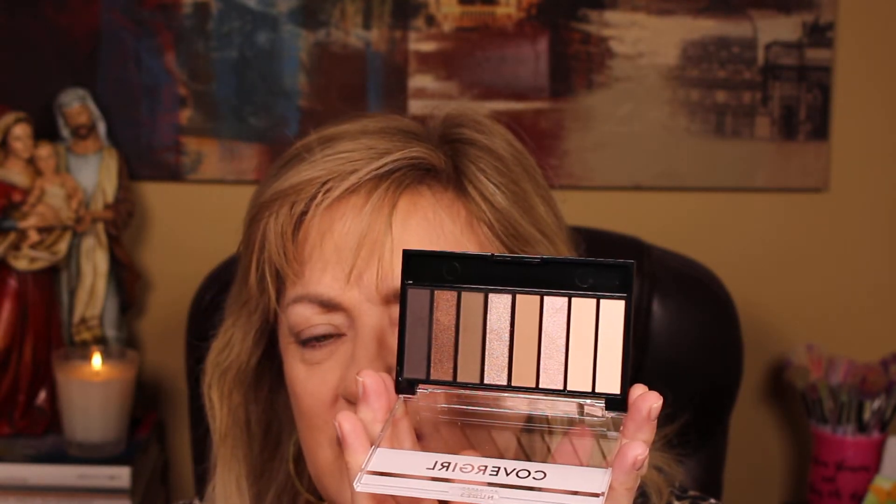What I also love is the Sigma Sculpt Highlight and Contour palette — I feel like this has everything to do your whole face as far as shadowing and lining, including lining your eye and your brow. I feel like I've got such dark circles. I don't think I used my color corrector pen, and I have to tell y'all that thing makes a difference — that's the Shanta Kai Look Camouflage.